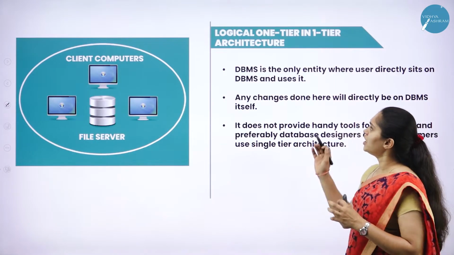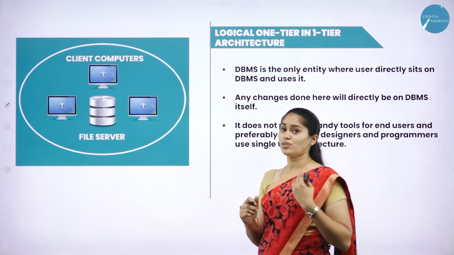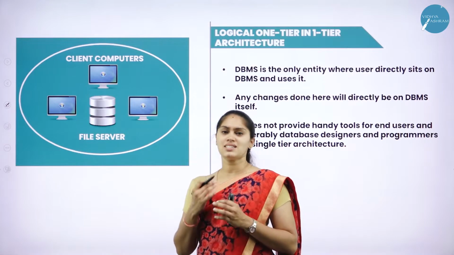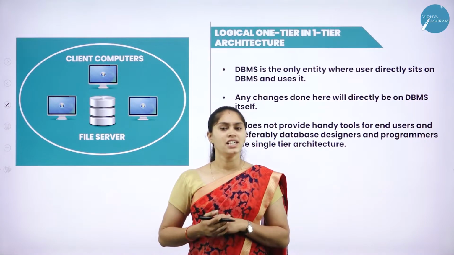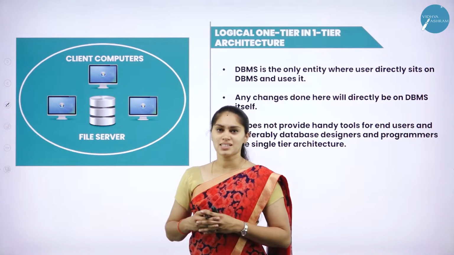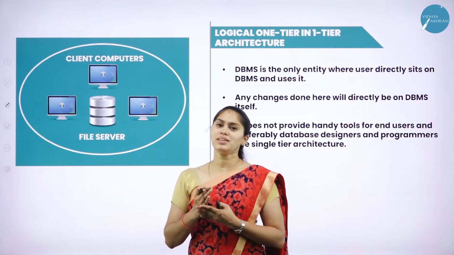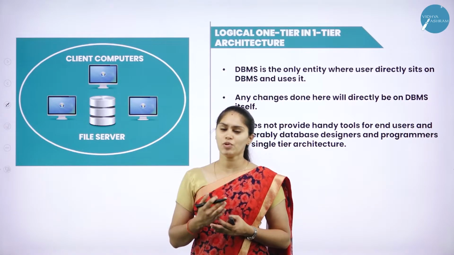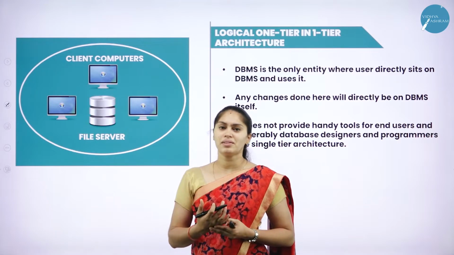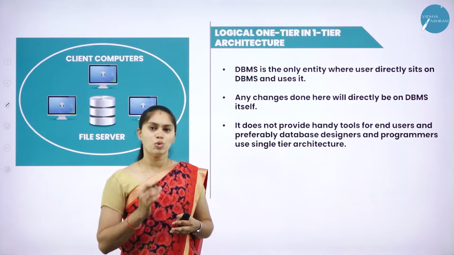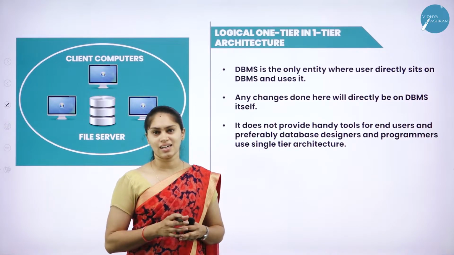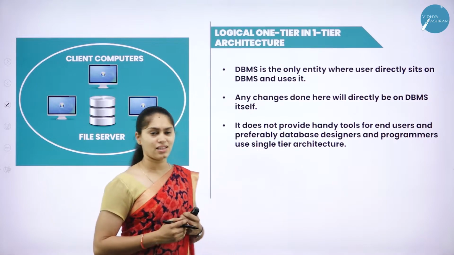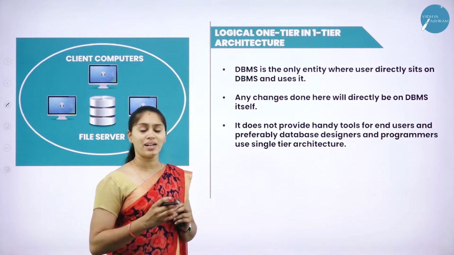When it comes to the logical one-tier, as I told, we are going to design a DBMS based on an architecture. The main intention is what? I want to access the content of the DBMS. For example, consider yourself as a client. You want to access the content of a database. There will be three options: I can go with a one-tier, two-tier or a three-tier. When we are working with one-tier architecture, there will be a privilege and permission to access the database content directly without any interventions or any middle layer. That is the main thing related to this first, one-tier architecture.